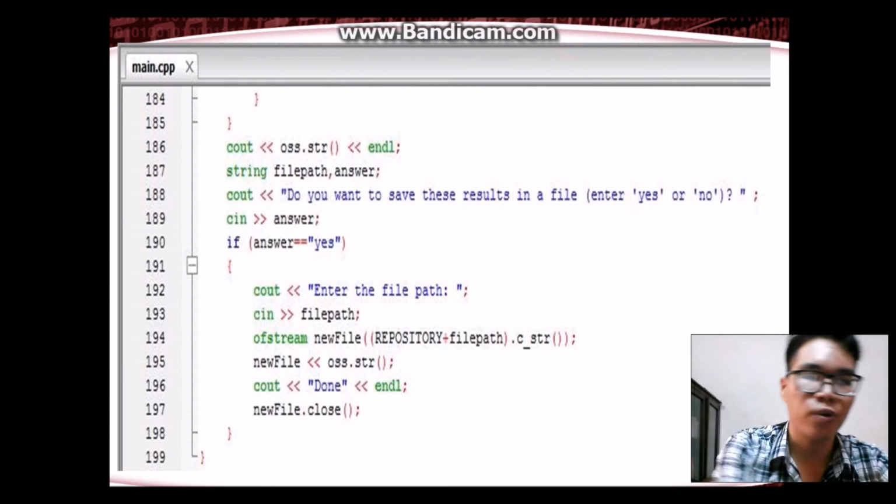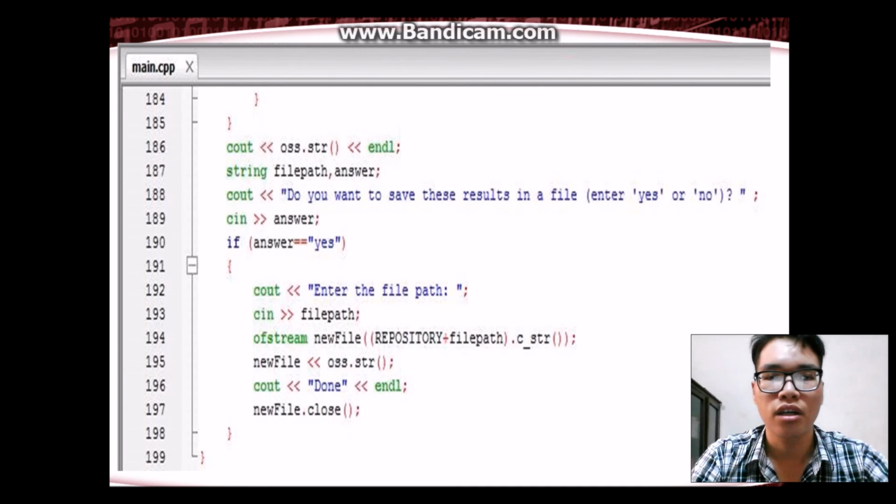After I have put everything I want into the ostringstream, I use a cout to display it. After that, I ask the user if they want to save their file, and then I test the answer. I use ofstream to save the file.